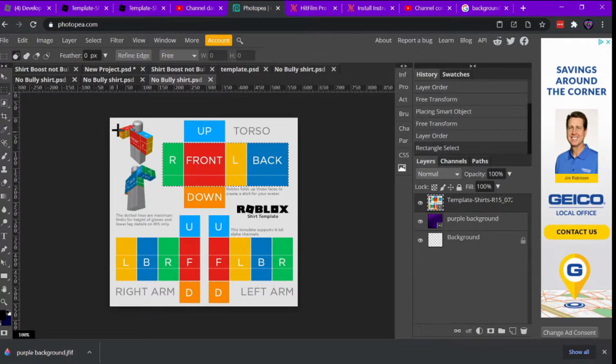This would be right here if you want some kind of glove. So if you want short sleeves, you want to cut all of that out and not have any of it colored. And then, of course, you've got the back of the sleeve. This is right. So this is going to be right, back, left. So this is your left arm. So this is going to be the top of your left arm. This is left, back, right with the front. And this is the right, and it's your right arm.